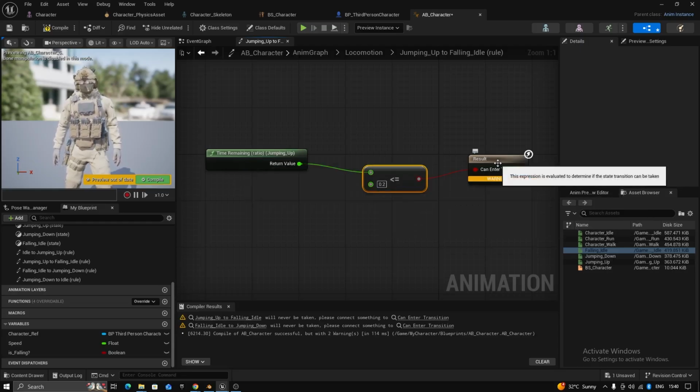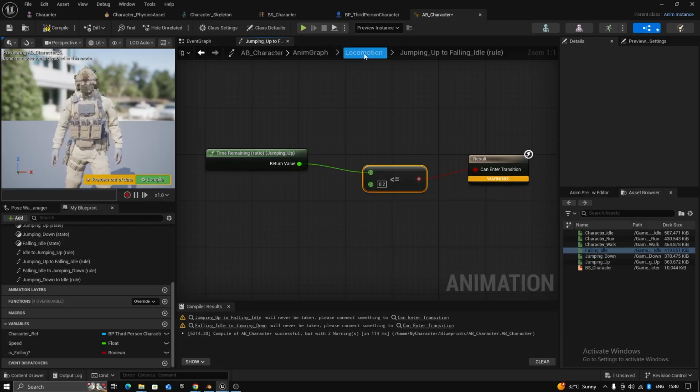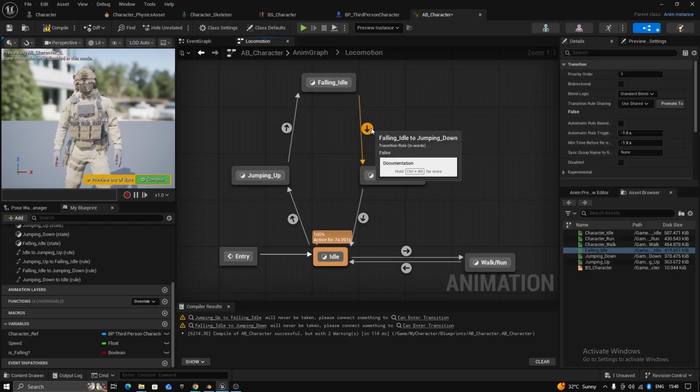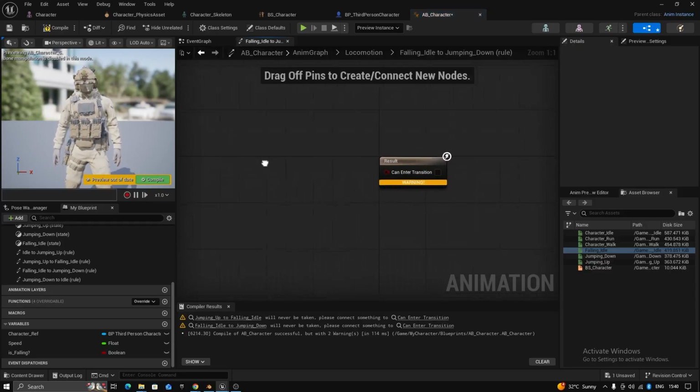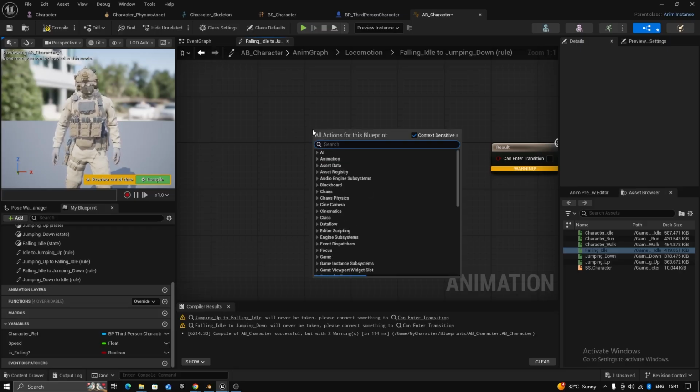to a different state. So in our case, if your jumping up is done, then we can switch to falling idle. So we'll go back and we'll do the same for falling idle to jumping down. Search for time remaining.